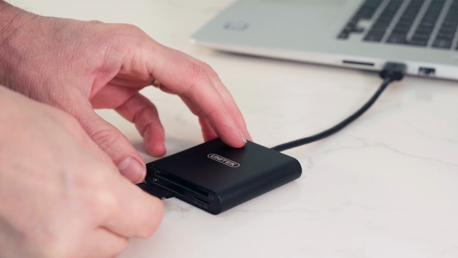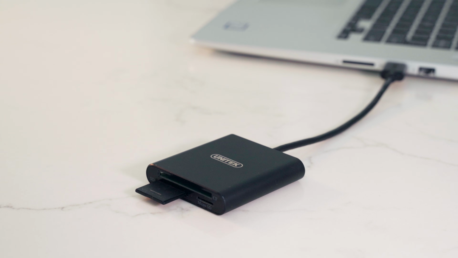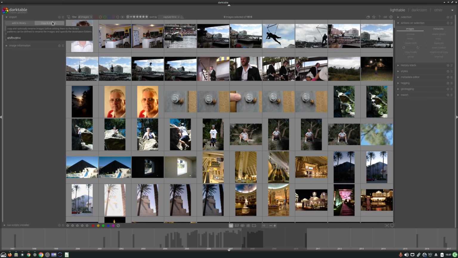You've taken it out of your camera, stuck it in a card reader, mounted it to your system, and now you want to copy those images off the memory card into your photo folder, wherever that might be on your system. Because obviously you don't want to reference the images on the memory card because the memory card isn't always going to be mounted on your system, right? So you wouldn't use add to library.